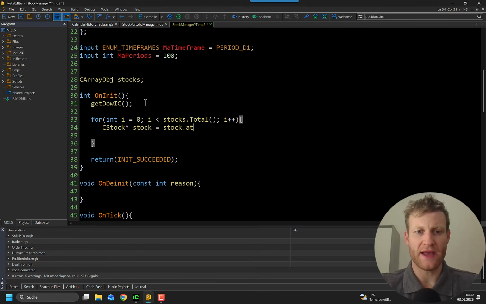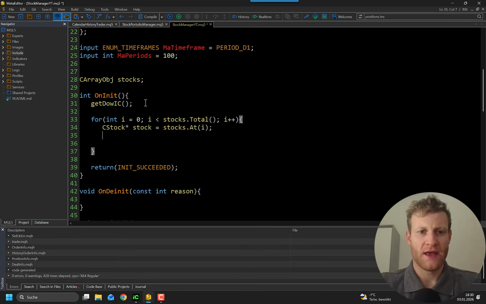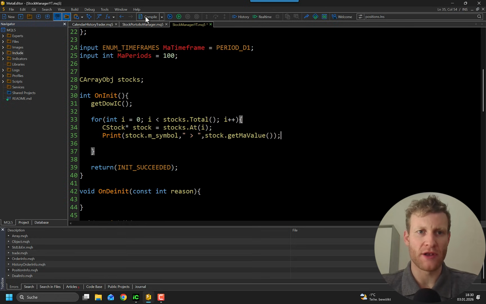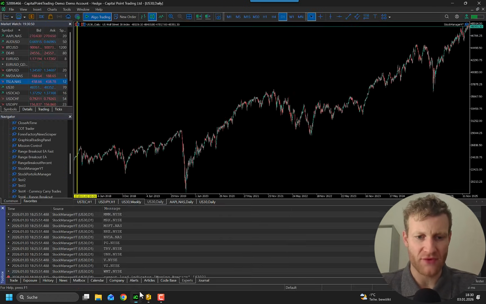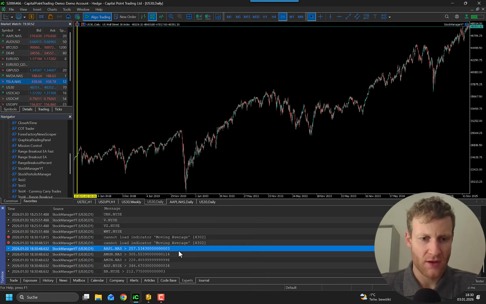Stocks at i, and then we can say print stock m_symbol, and then stock GetMAValue. So you can see that we will now get the moving average value for every single stock, hopefully.